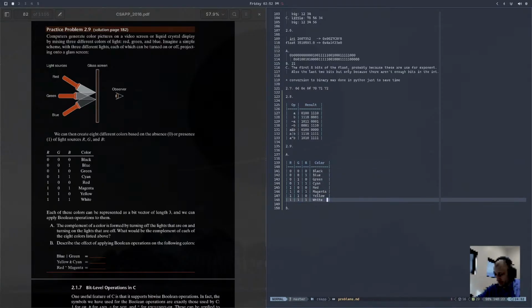Okay, so then it wants us to do the complements of these, which would be the tilde color.